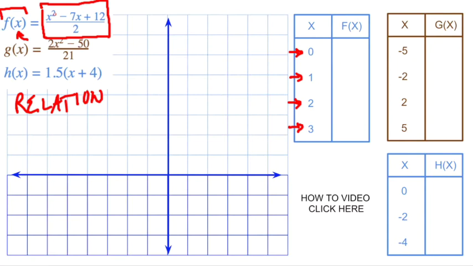Replace every x with that value and get an answer. So for example, we have when x is 0, I'm going to do this: 0 squared, that means 0 times 0, minus 7 times 0, plus 12, all of that over 2. Okay, so now you see that at x equals 0, I replaced all of my x's with 0, and then I'm going to solve that equation. Now, of course for this, 0 times 0 is 0, 7 times 0 is 0, so we lose a lot of information. We really just have to do 12 divided by 2 is 6.